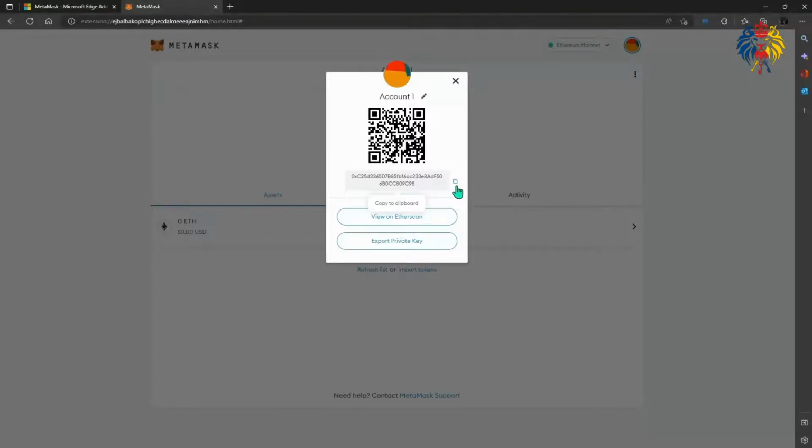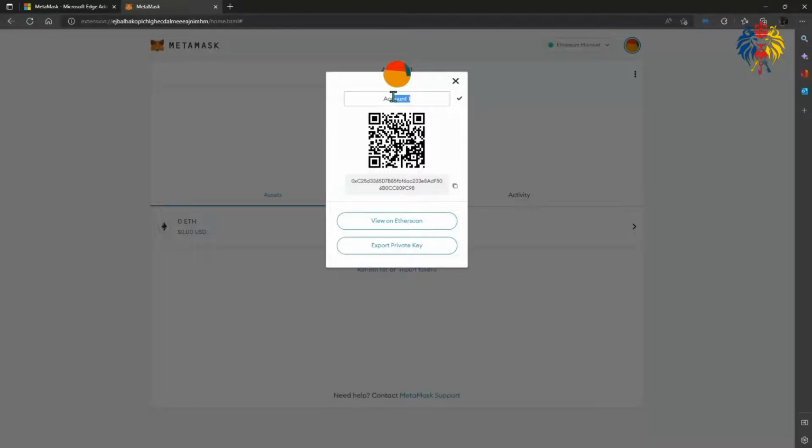Also, in the upper right-hand corner of this screen, you will see a circle with multiple colors in it. Do note, these colors will be different for you because each wallet is different. Mine are red and orange. Below the red and orange circle are three dots. Clicking on these three dots allows us access to our entire public key, also known as the public wallet address.